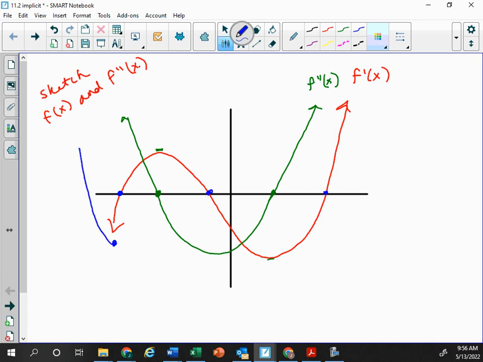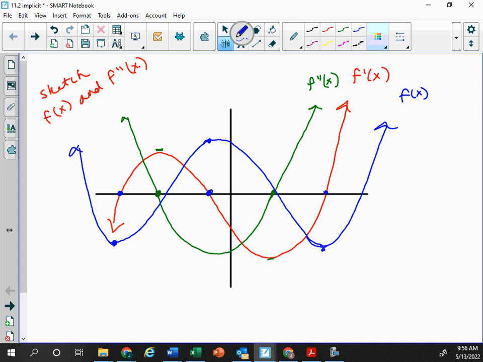The second blue dot x-intercept I have, is that going to be a maximum or a minimum? Maximum, yeah, because the red graph is above the x-axis, so it must be increasing up to that. Your third blue dot at the end there, is that going to be a max or a min? Because the red graph was below, so it's got to decrease. And then what's going to happen after that dot? It's going to increase. Okay. Right. So that is what your original should have looked like.